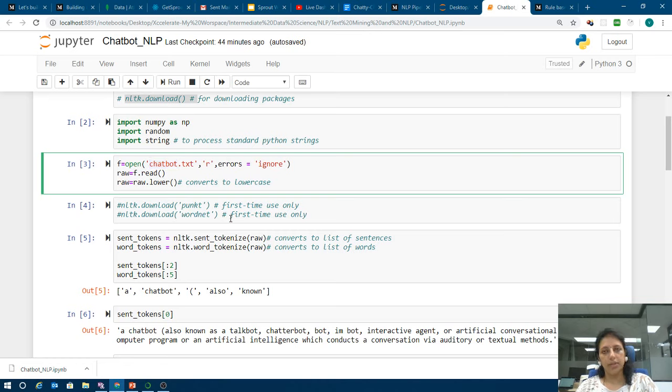This is nothing but the Wikipedia page. For simplicity, I've just scraped the text part of it and put it into a text document. The other way of doing it is to use a web scraping tool on the Wikipedia chatbot page.